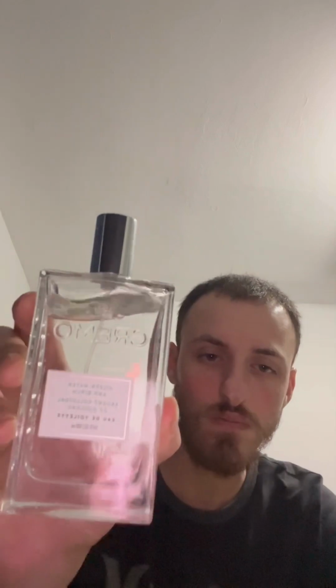Again, this is just a super fresh, floral, aquatic type of smell. It really just perfectly embodies springtime. It's a blue-green scent. There is a mossy accord in here, a lot of lavender. You do get the birch as well. Overall, this is super fresh, and it's coming in at number 3. It deserves a lot of respect for what it is, and a lot of people say it's a dupe of a really high-end cologne, which is Creed's Silver Mountain Water.